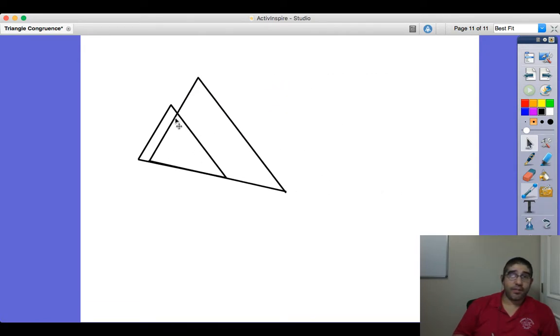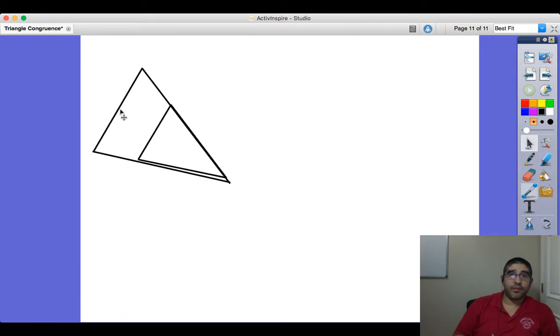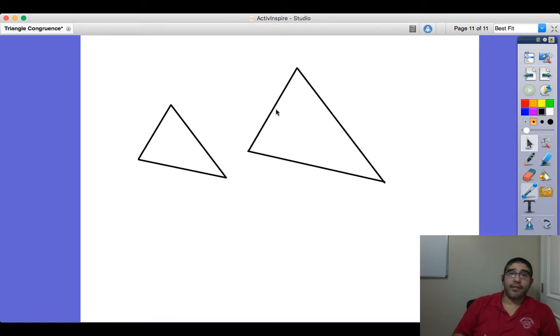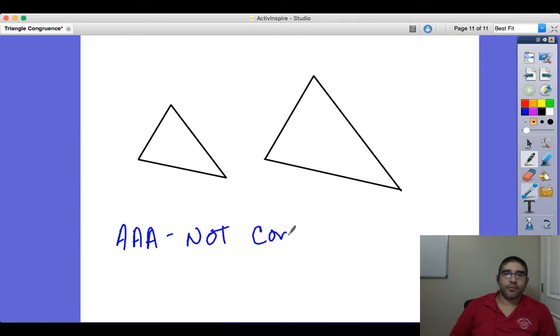However, if I were to take this and move it over, that angle matches up perfectly. And if I move it down, this angle matches up perfectly. And if I move it over, this angle matches up perfectly. So by angle, angle, angle, if angle, angle, angle were a thing, then these would be congruent, but we already know that they're not because they don't satisfy side, side, side. Okay, so that means that angle, angle, angle does not work. Angle, angle, angle: not congruent. Okay, it'll be similar, not congruent. This one is just bigger than that one. It's maybe 1.5 times bigger or something. So all the angles are the same, but the sides are not.